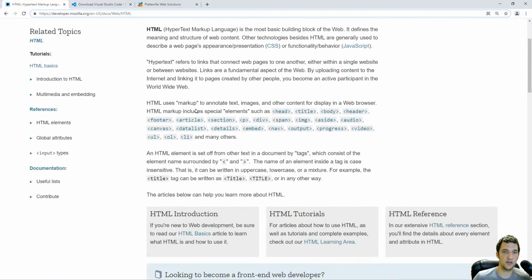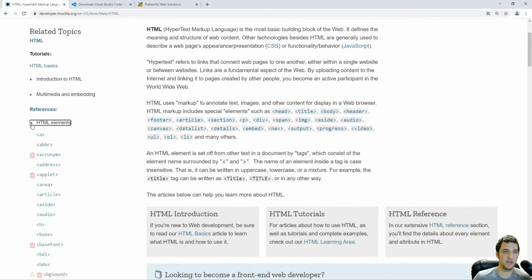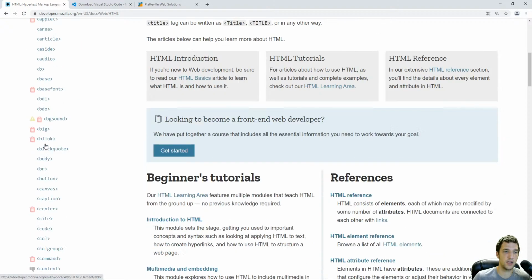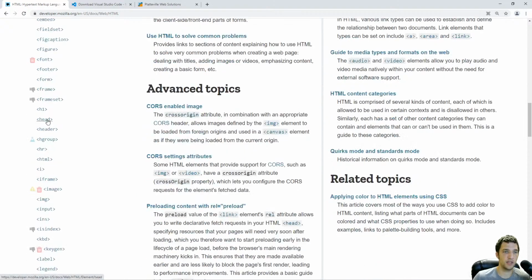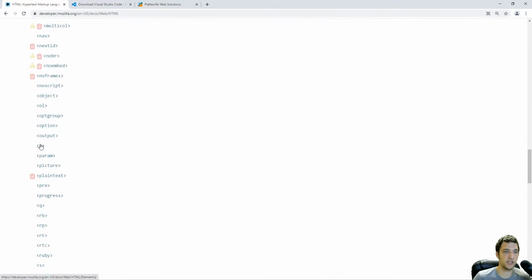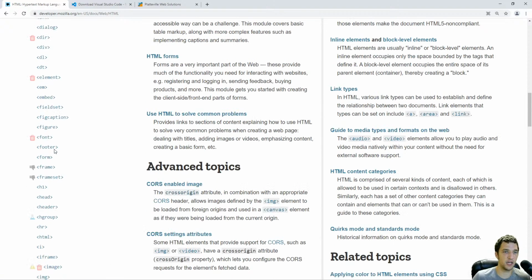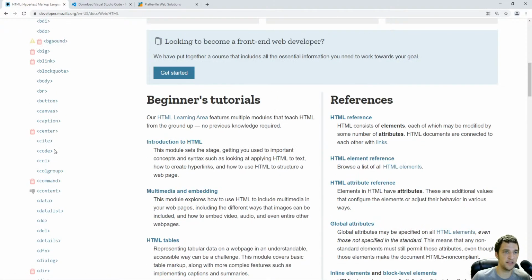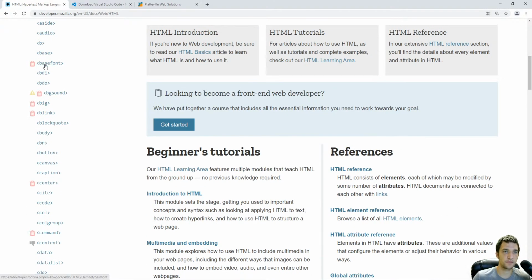And you're going to see here they have a whole bunch of HTML elements. If you expand this out, and we'll scroll down a little bit, there's this H1 that we were talking about, and the paragraph tag right here that we were talking about. And we'll go over a lot more of these, probably not this time, but in the next video.